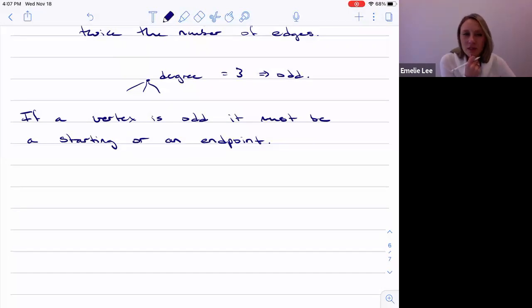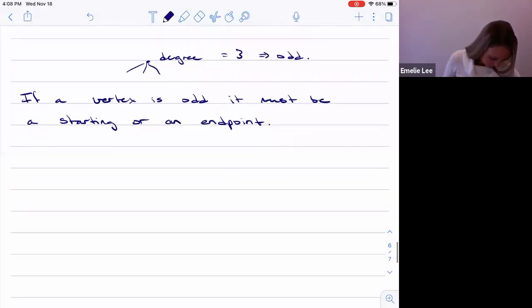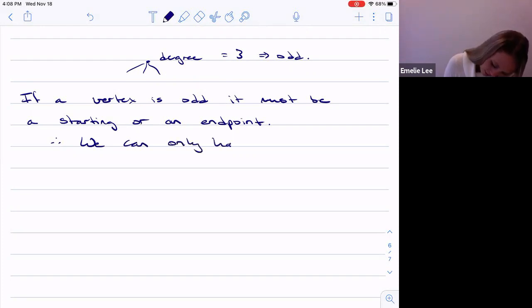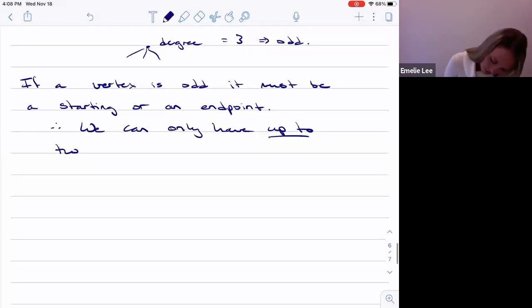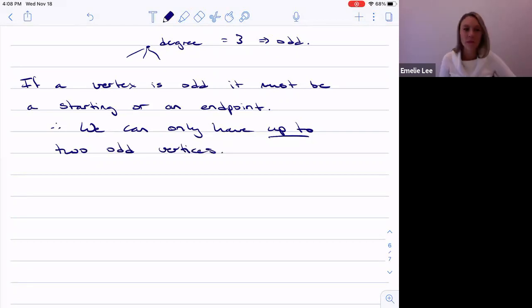If we have these odd vertices, and an odd vertex has to be either a starting or an end point, we only have room for 2 odd vertices. Therefore, for a graph to be traversable, we can only have up to 2 odd vertices.